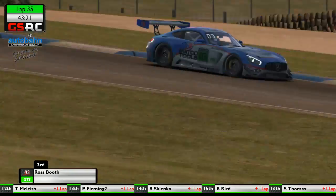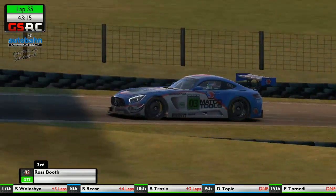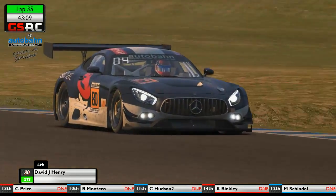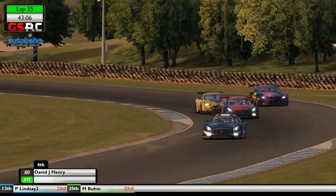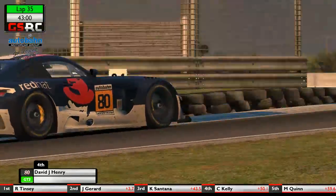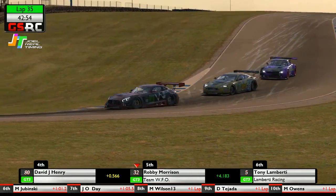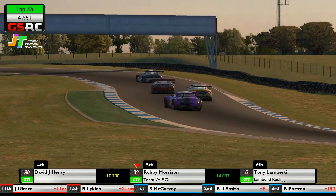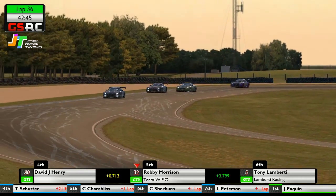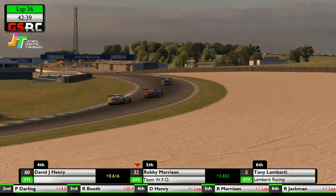And then you've got Ross Booth in third place once again. Pretty good little gap between each one of the top three. And maybe we could put the camera on David Henry in the GT3s, running in fourth. It's a great run from him. Yeah, it is a good run for Henry. He's one of those AM drivers there. But he's got to be careful because he has Robbie Morrison behind him. Oh, and Morrison knows how to wheel a car. Right now he's trying to stalk David Henry for that fourth position, trying to make up for, I believe, a mistake earlier in the race, but at this point it's kind of like saying who didn't have a mistake. And then in the mix is Chuck Chambliss, having a nice run, still a pretty good run, running in fifth position in his class in GT1s, right behind Morrison right now.